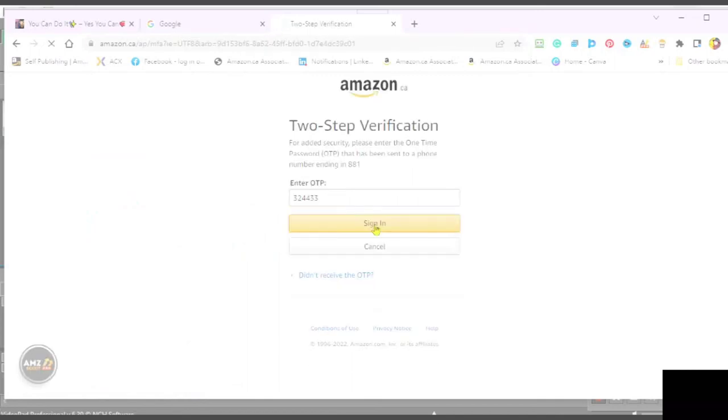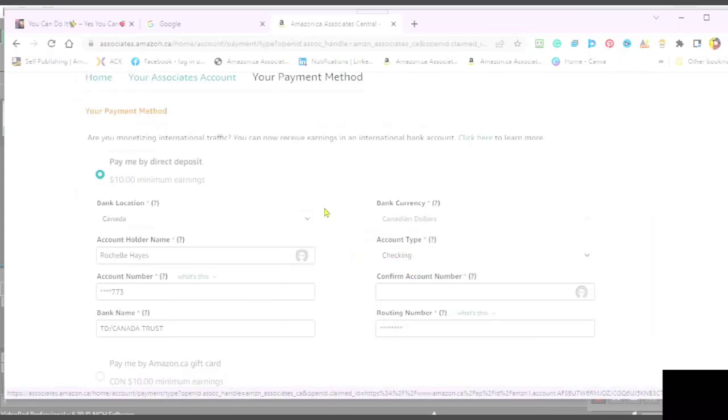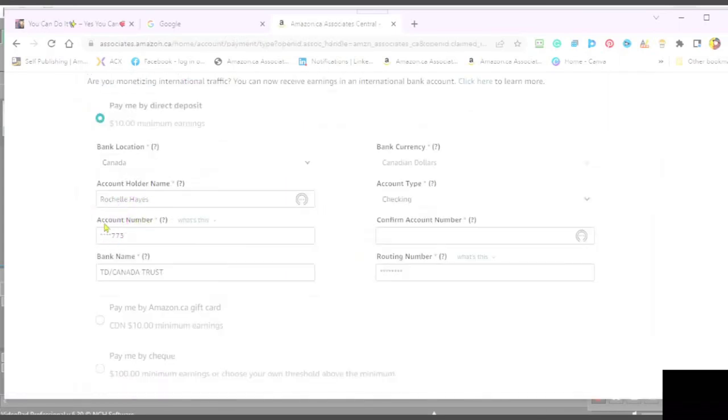Sign in. I am using direct deposit. You need to have your account number, and you can call your bank or use the back of your card and call your bank and get this information. You will need your account number, you will need your bank name, the bank currency, what type of account you have, checking or savings. And because I've already confirmed my account number, I'm not playing around with that. And something called a routing number. When you call your bank, depending on what country you are in, you will ask them for a routing number. And I can see that there's no information here. So the best thing to do is to call your bank.